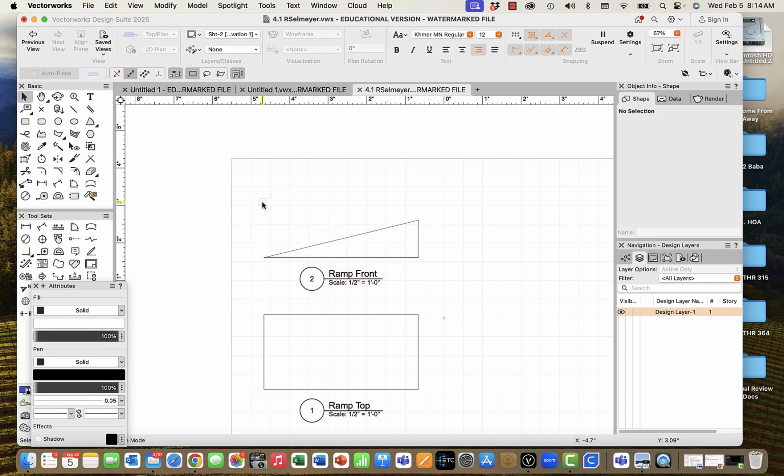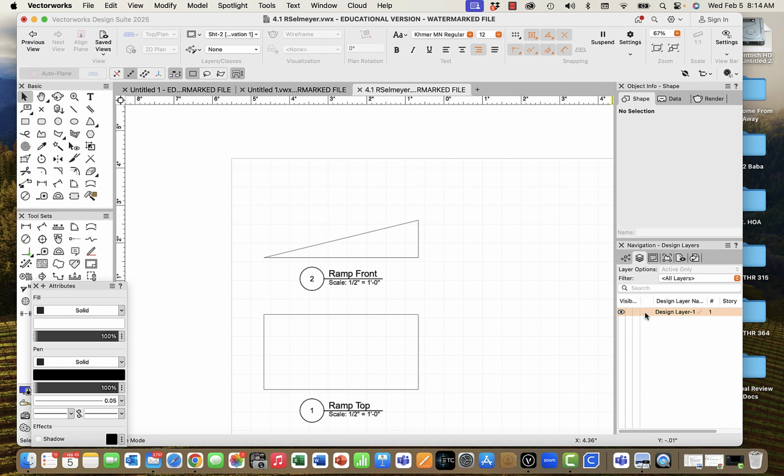Then I can delete that construction line. So we've got the top view and the front view. Now I need a side view.